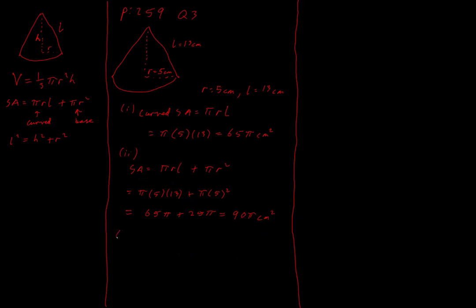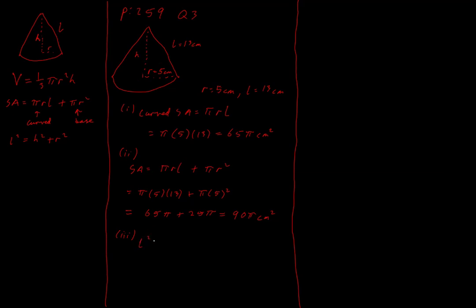Part 3. We're asked for the height of the cone. So the name for the height of the cone is our h that we have here, and we aren't given it in the question, but it's our h that we have there. Now we can see when I label it in, I have a right angle triangle. This is my right angle triangle. And my hypotenuse is across from the right angle. It's going to be my slant height.